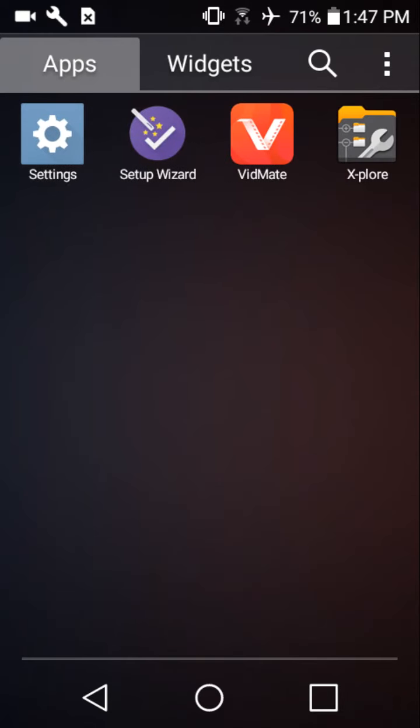But what sucks about SoundCloud is when you upload it, they pretty much keep your songs, your files and stuff, and you cannot get them back. You cannot download them. Even if you try to download your music back, it won't let you. But through Vidmate, you can do it.